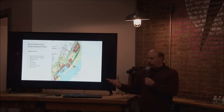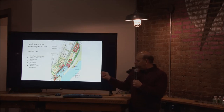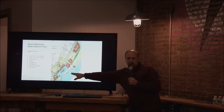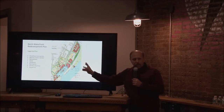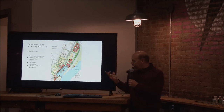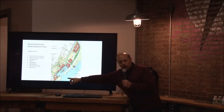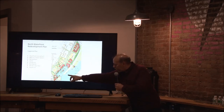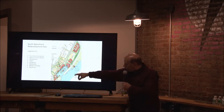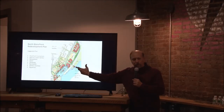This is the plan that ultimately gelled all those things together, and I wanted to talk about it because I think it really has a lot of potential today. It's something worth pursuing because it offers the opportunity — even if we can't get to the point of taking 787 out — of being incremental and something that can really happen. It's just been left on a shelf for the last 17 or 18 years and forgotten about. You can come right in off the river, go in underneath where 787 is so much higher than the ground, and create an inner harbor where the Central Warehouse and some of those existing buildings can all become really enlivened.